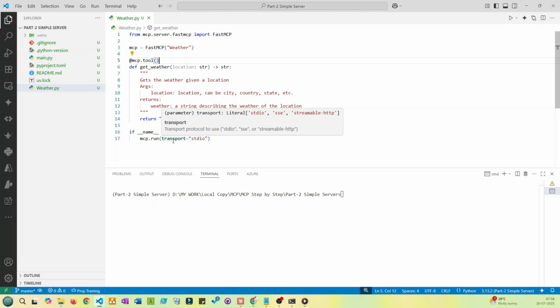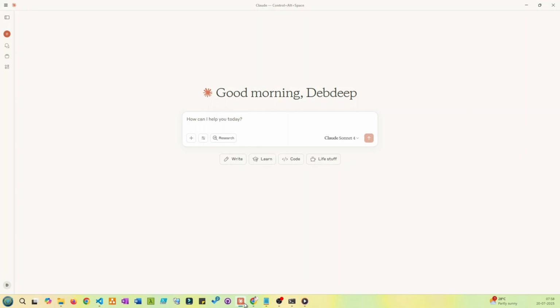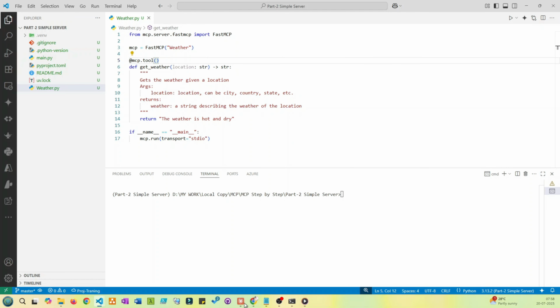You can use streamable HTTP, but that has a very different purpose altogether; we'll come to see that. For our application, we are creating this server on this laptop, and we'll be using Claude as our client. I have installed Claude Desktop over here; you can see it is running on my laptop. So Claude is working as a host and client, which means that our server, our host, and our client are all residing on the same machine, the same laptop. So we are going to use the transport protocol stdio for our purposes.